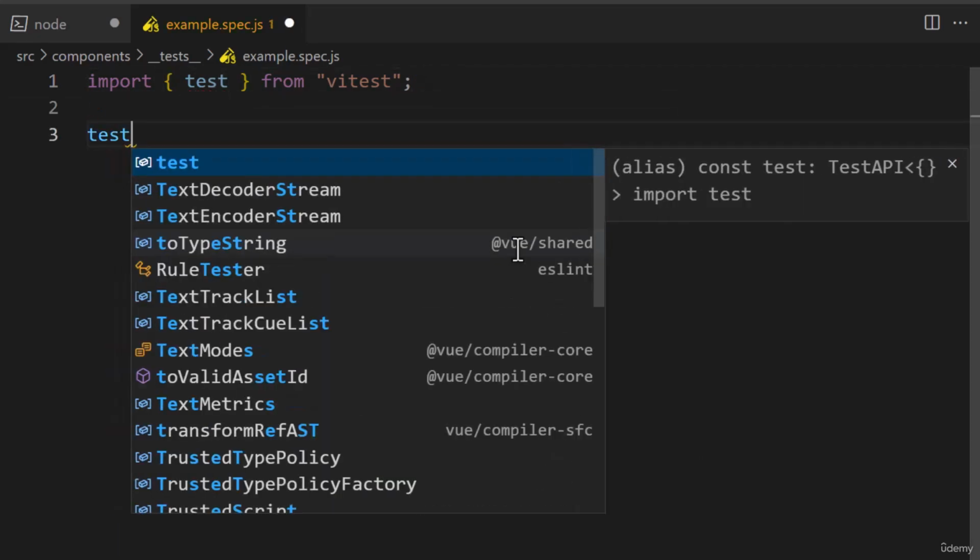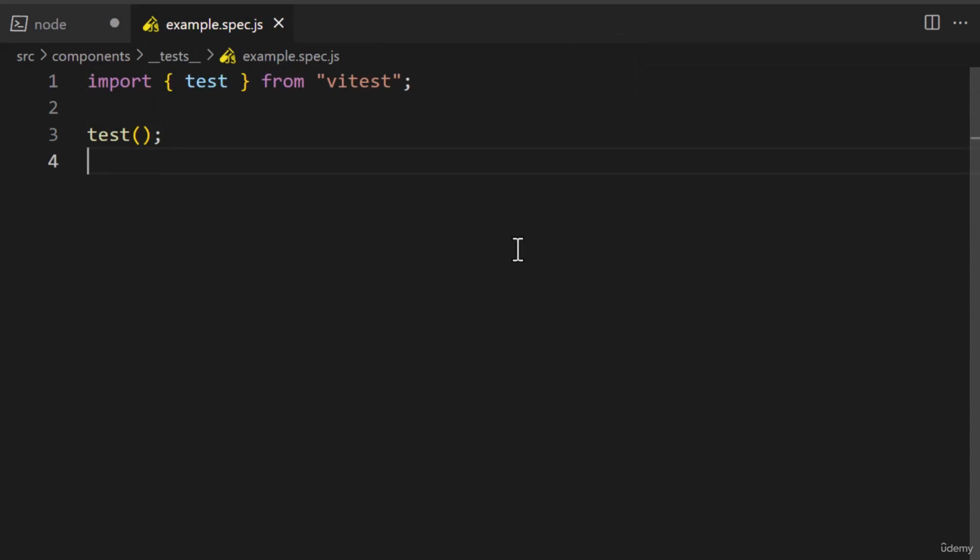Next, call this function. The test function will allow us to write a test that should be included in the report. If you've worked with alternative test frameworks, you may not be used to importing this function. Normally, a library's functions are defined in the global namespace. For Vitest, this is not true. However, you may want the same behavior. This behavior can be achieved by updating the configuration for Vitest.